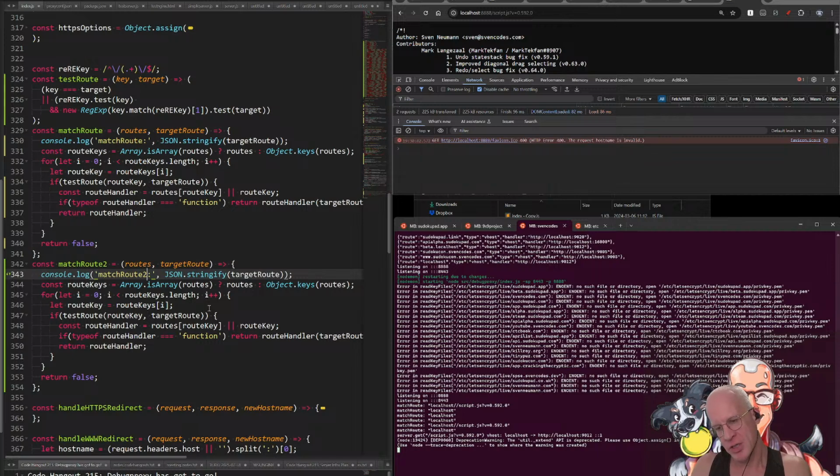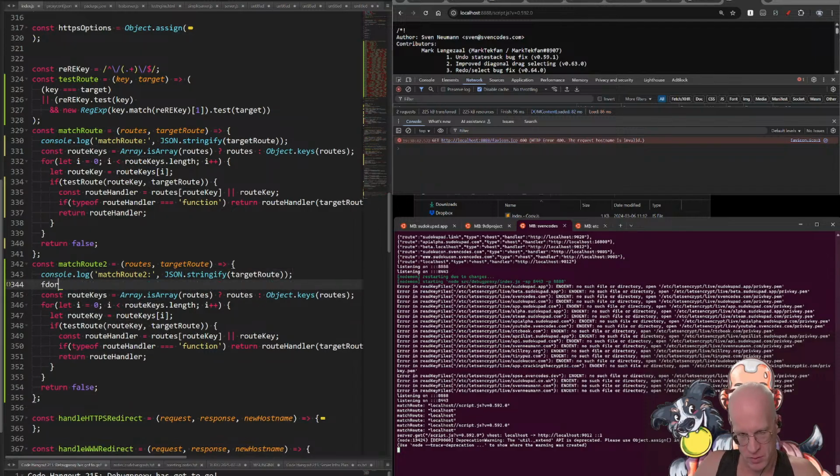We don't actually care about the type of route here. We don't actually care about the route here. So we'll just go through the routes.